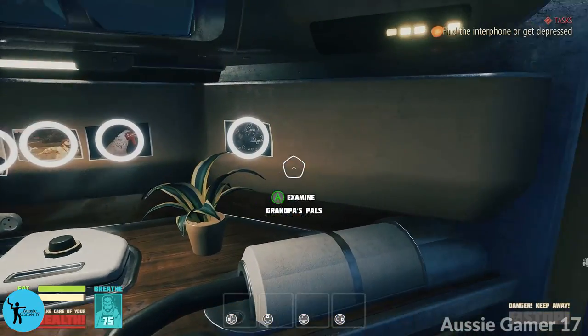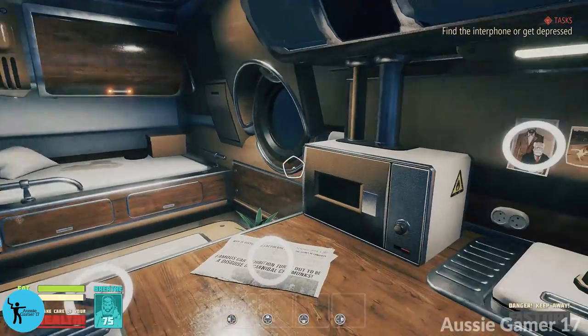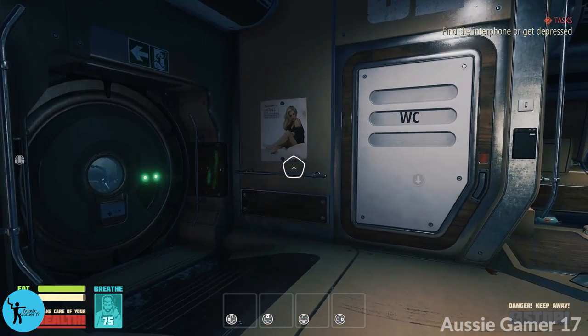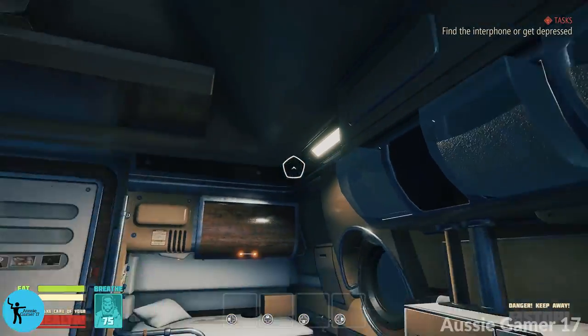This newspaper, stuff like that. None of those are required for achievements, and I'm going to try and stick to things that are required for either progressing the game or achievements. They're all cool little funny story things, so feel free to look around. You can pick up things that I don't pick up in the guide, especially these sorts of things because they don't take up room in your inventory.